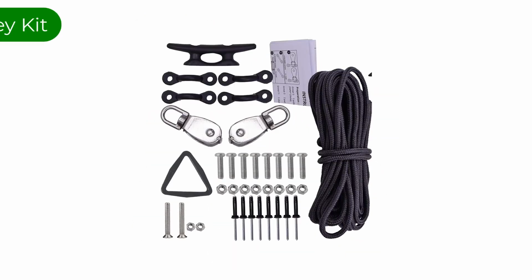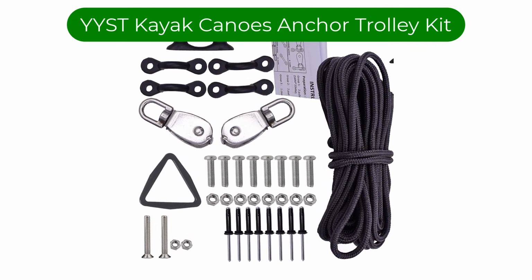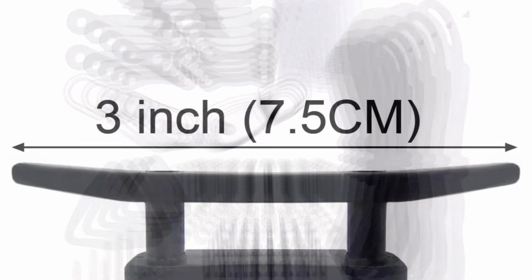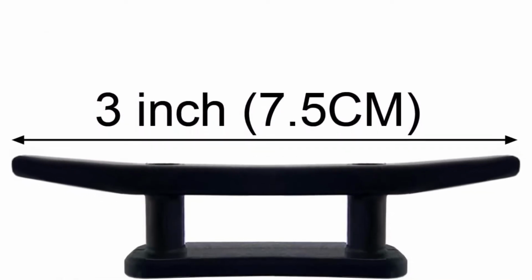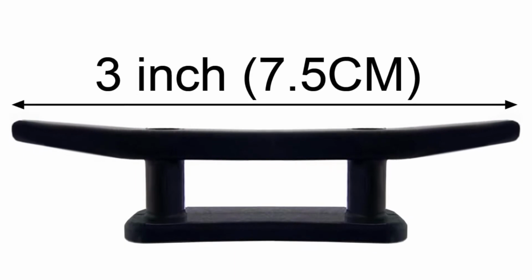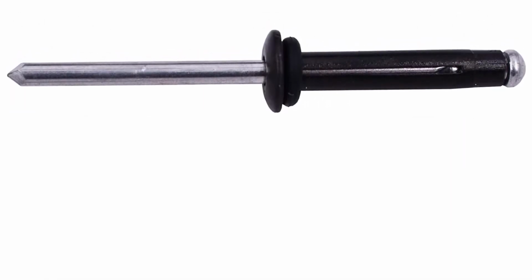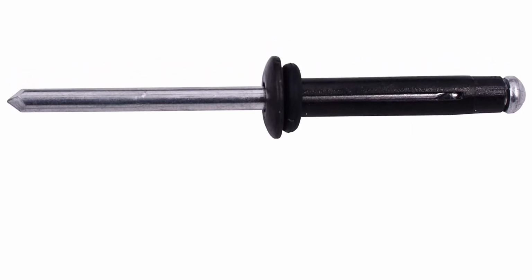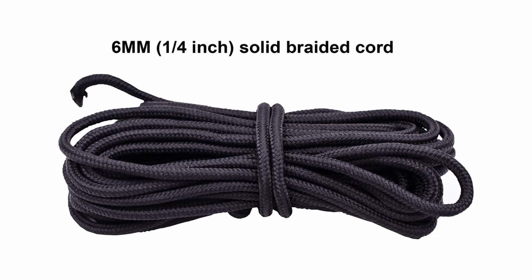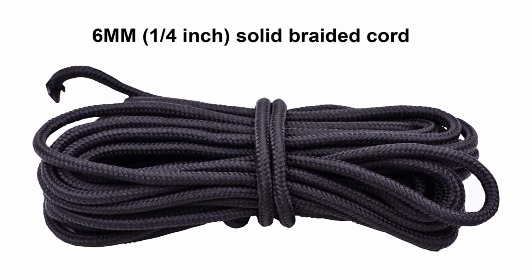Number 5. Our fifth best pick is the YYST Kayak Canoes Anchor Trolley Kit. A pack of this product offers the necessary parts, so it's no wonder that it can be a canoe anchor trolley system. I owe this kit a lot as I could make a lot of memories from my fishing adventures. A big applause to the craftsmanship of the person who devised this product. This trolley can effortlessly adapt to the wind so I can stay in the same spot as long as I want. Of course, I choose the place where I can catch a lot of fish.